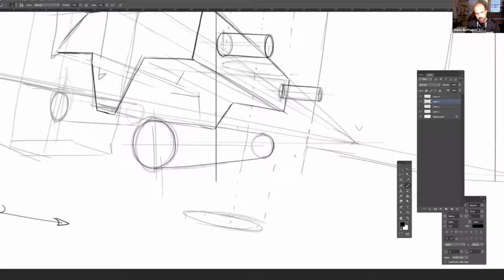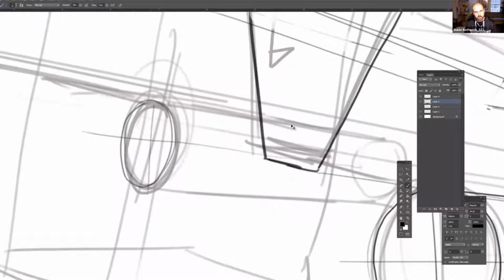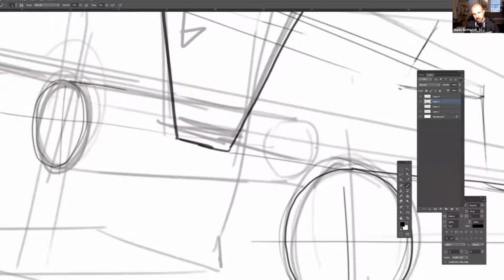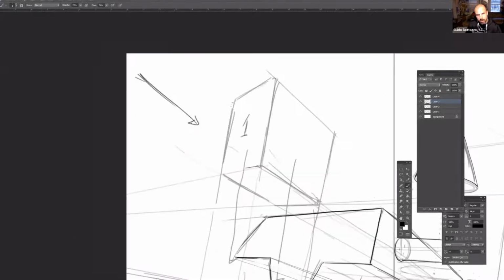There we go. I'm gonna work on the other one. Axis. Okay. I think I only need to fix this couple of cylinders here. Excuse me, boxes.